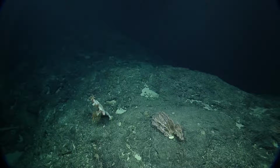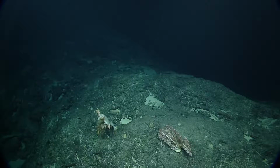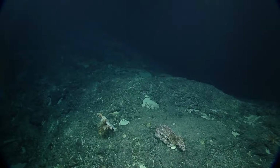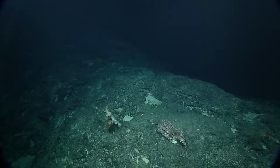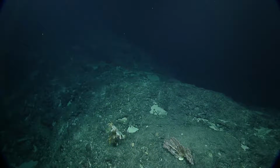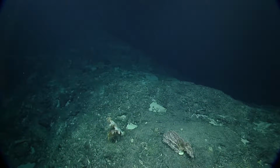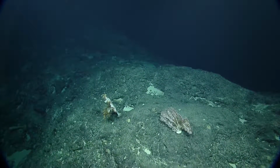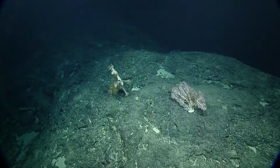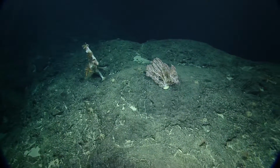So I think that's a hemicorallium that we have sampled, I believe. The pink one? Yeah, these are precious corals. Right on. What do you think, Emma? We'll do one more quick zoom on this and then we'll move along? Yeah. Okay. The pink one or, okay. The other's a sponge, right? Yeah.